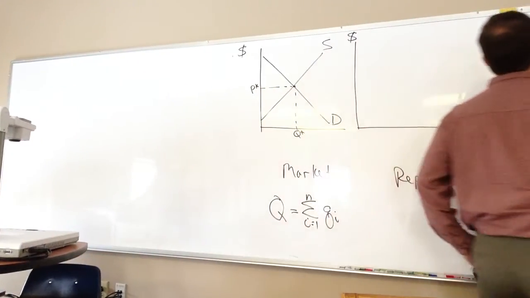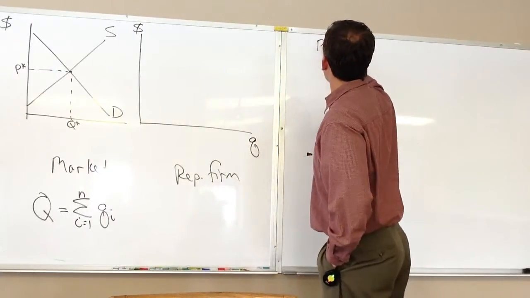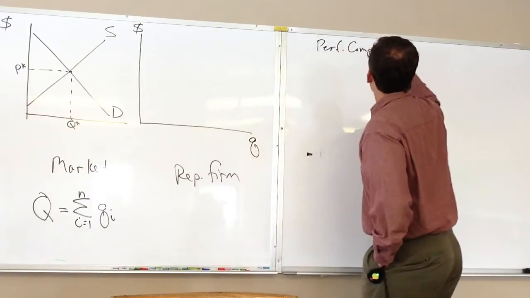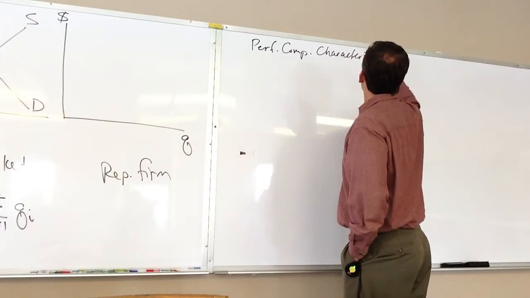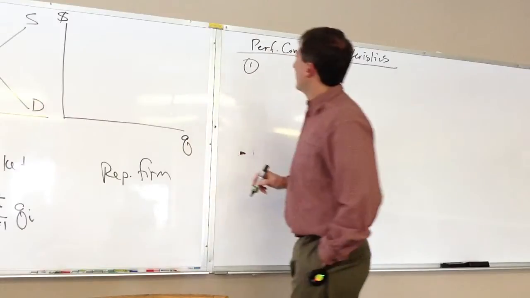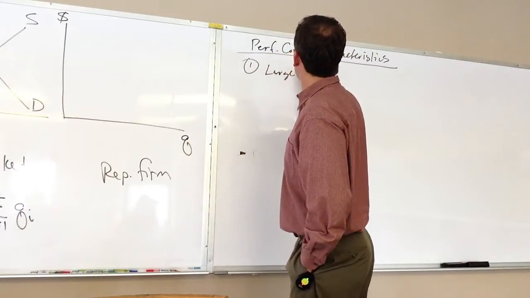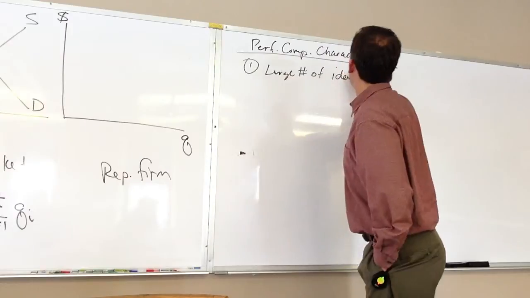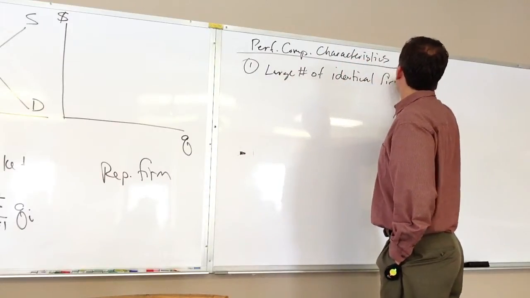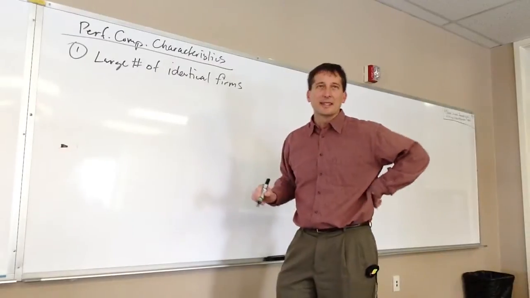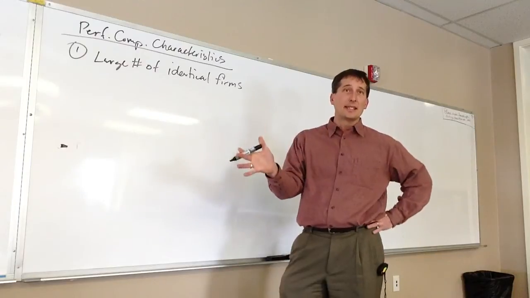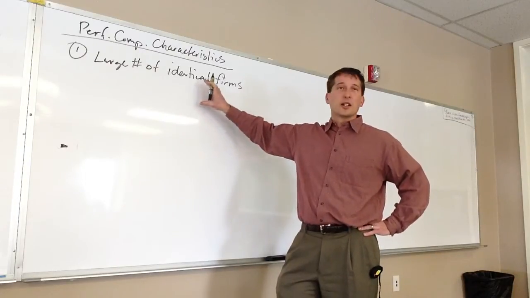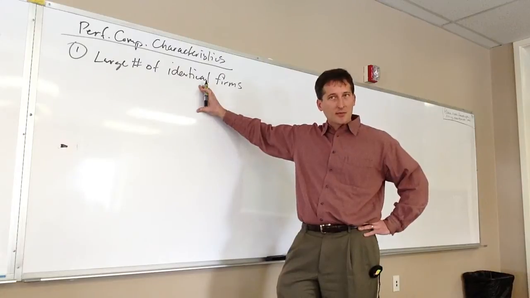So, characteristics of perfect competition, some of our baseline assumptions. One, a large number of identical firms. I'm going to put a little bit more detail than what we did in principles class. I didn't say identical firms before, but that's essentially what we're doing. Unless you see something stated differently, that means we're assuming all firms have the same cost functions, right? They look the same, they taste the same, they all smell the same.